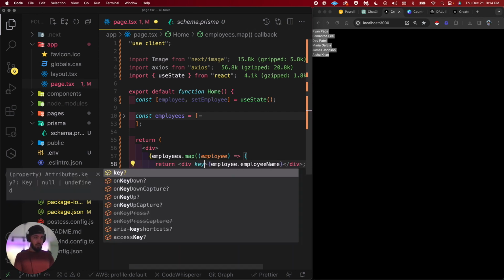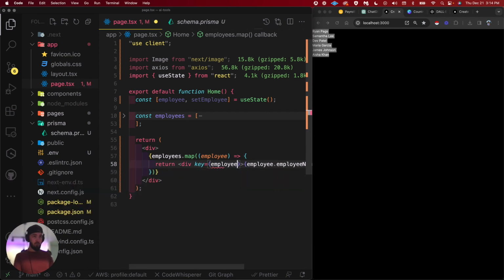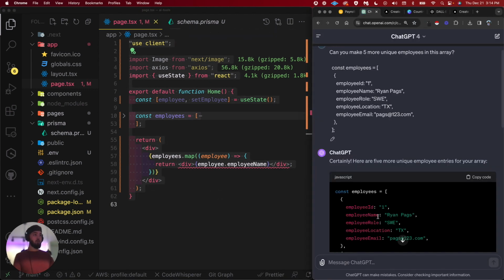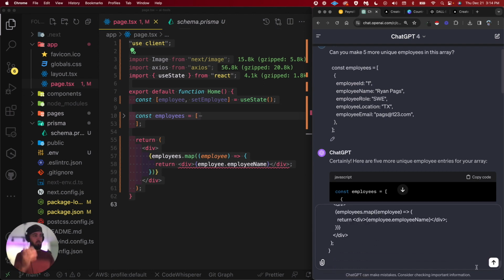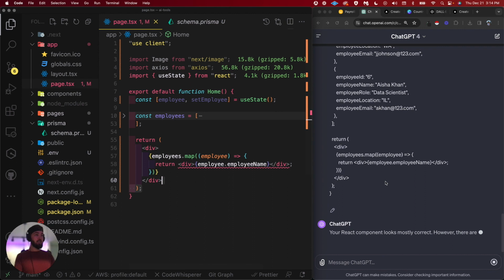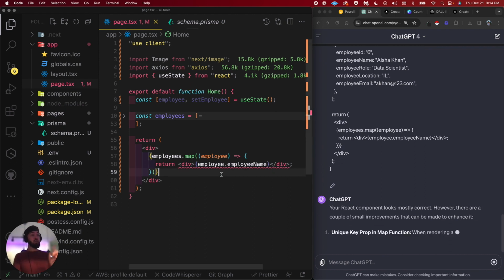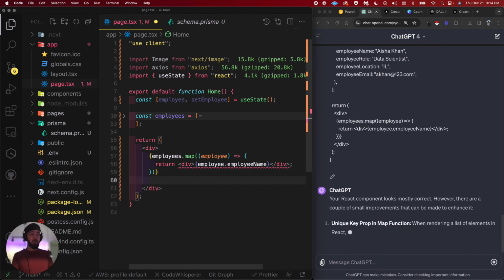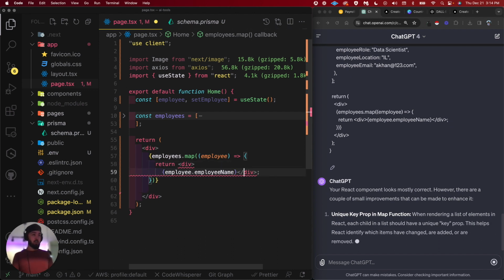And I can say key equals employee ID. Or if I don't know what these errors are, right, guys? This is why that red underline was there. Boom, just copy all the code. Ask ChatGPT, can you fix this? Boom, here you go. Now it is that key index there, but watch, ChatGPT will do it. And then you just keep moving. You just keep moving. Just keep building, right? Don't even worry about what ChatGPT is doing right now.